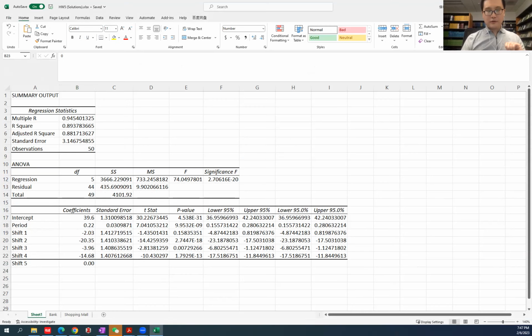However, let's see about part B and C. In part B, we are asked to ignore any possible trend effects. It asks which of the 5 shifts attracts the most customers, which shift has the least customers, and to carefully explain your answers.